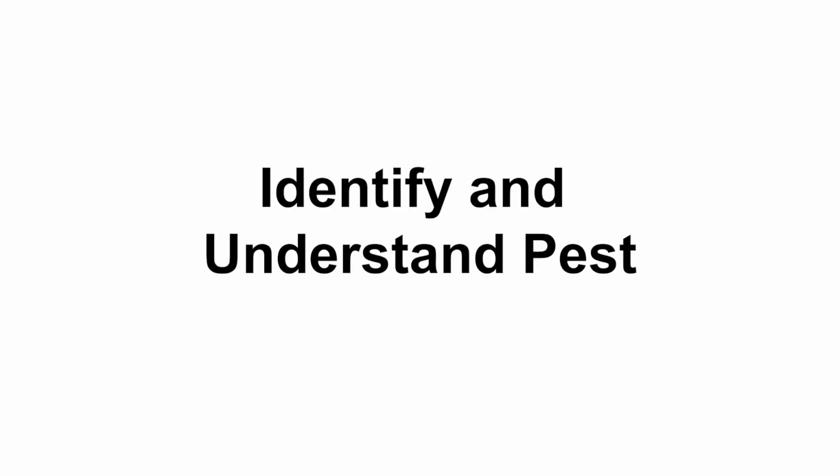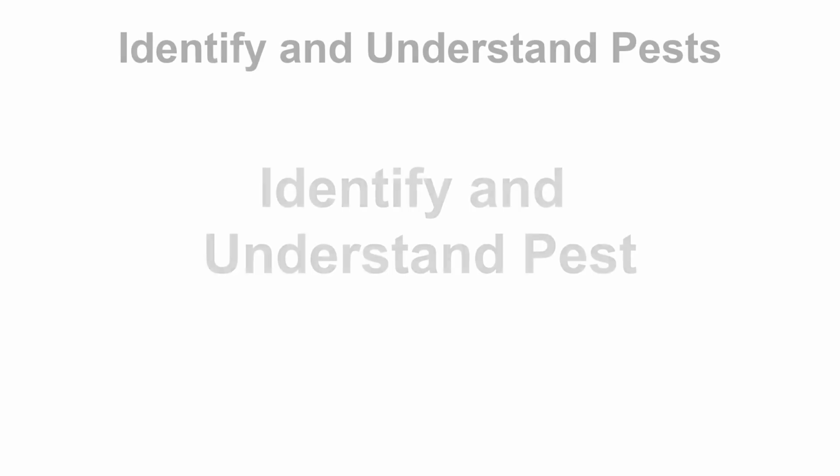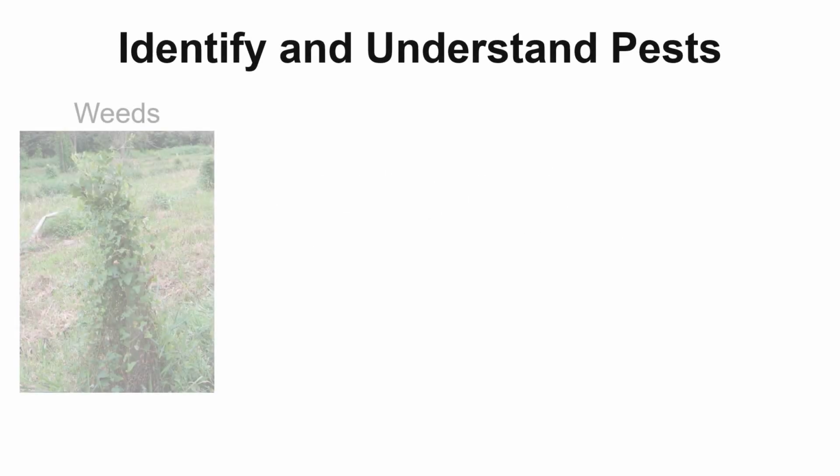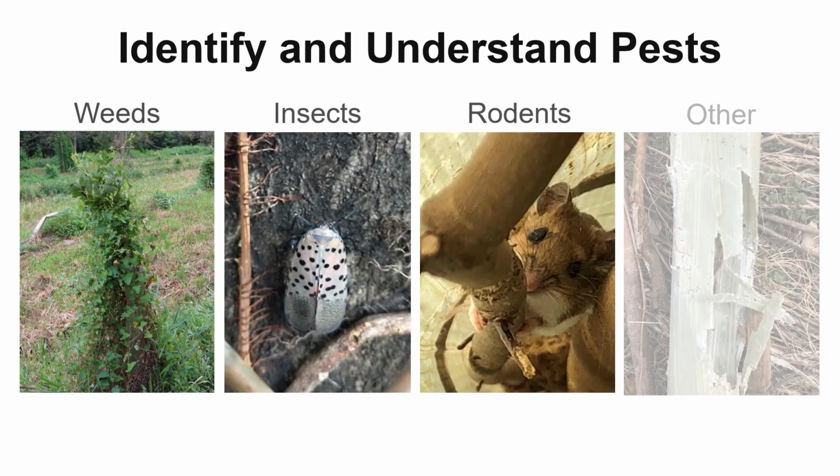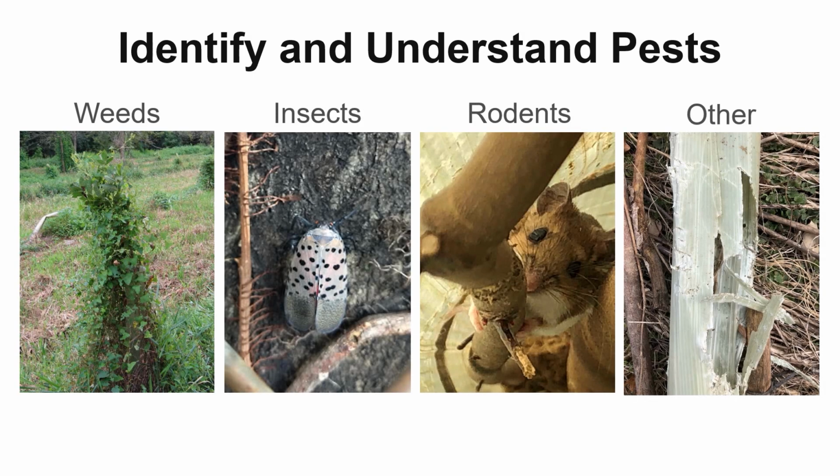The key to integrated pest management is to identify and understand what pests are present and what management techniques help to control them. Common buffer pests fall under several categories, including weeds, insects, rodents, and more. Take some time to scout your site and learn what pests are present or could be present in your buffer. Those pests could include old weeds in the soil, invasive bugs on your trees, or other pests common to your region.